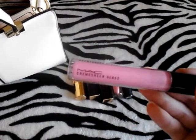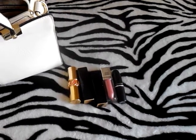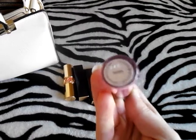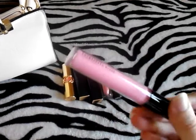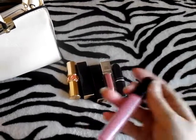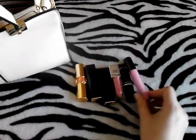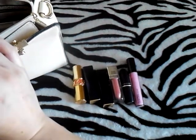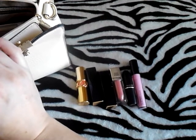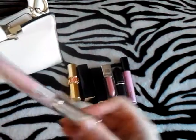So I picked this up last weekend. This is MAC's Cremesheen Glass in Pagoda. I don't know if you can read that — it's a very pretty pink color. It's kind of pigmented for a lip gloss, which is really cool, and it has some shimmer in it. I love this lip gloss, it's really nice and it doesn't dry my lips out. I'm not sure if it was part of a limited edition collection — maybe something like the Pearl Sheen Collection — but it was on the display.